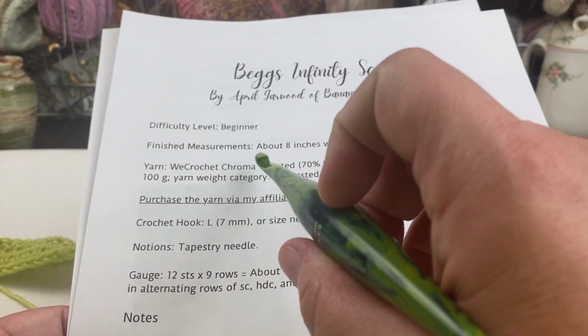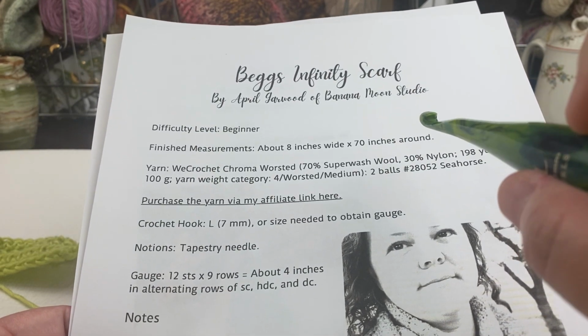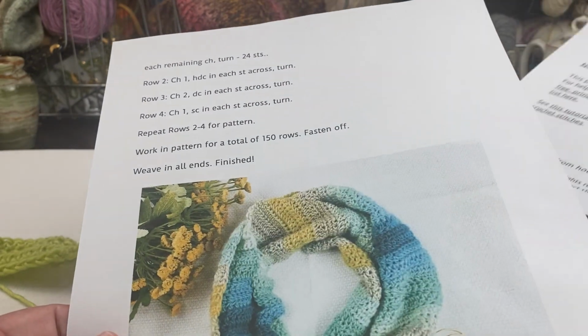Another thing that could help you here is that the finished scarf takes almost exactly 2 balls of this We Crochet Chroma worsted yarn. So if you're using this exact yarn, just keep going until you've used all of it. Okay, so that's another option.